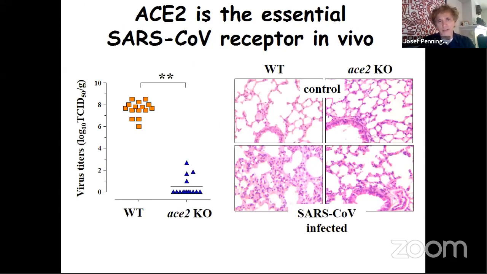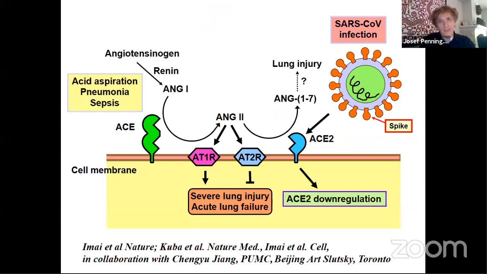Since we had the only ACE2 knockout mouse at this time, we sent it immediately to China. They infected it with the mouse-adapted SARS coronavirus. When the experiment came back, we could recover virus in wild-type mice, but in ACE2 knockout mice there was basically no virus, and also no pathology. It was mild pathology, but it was totally gone. So this experiment proved in vivo, in an animal model, that ACE2 is the critical receptor for the SARS coronavirus.